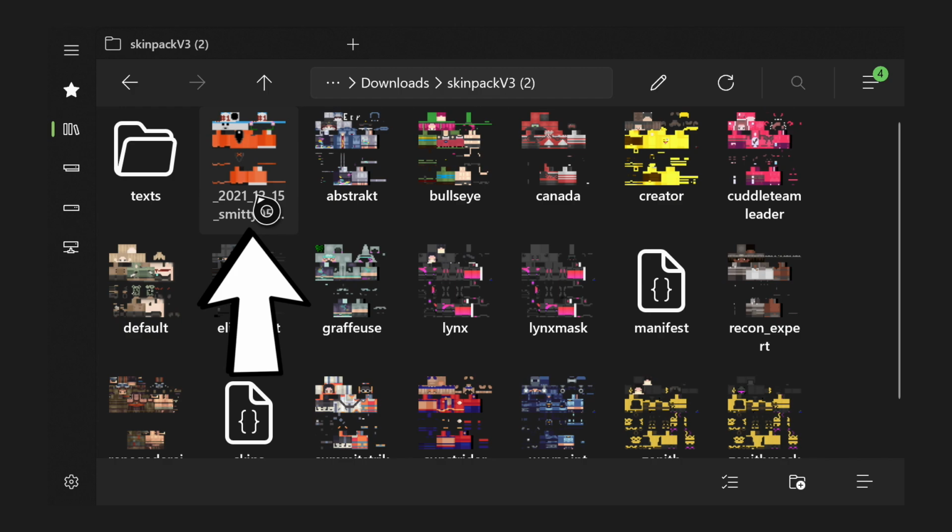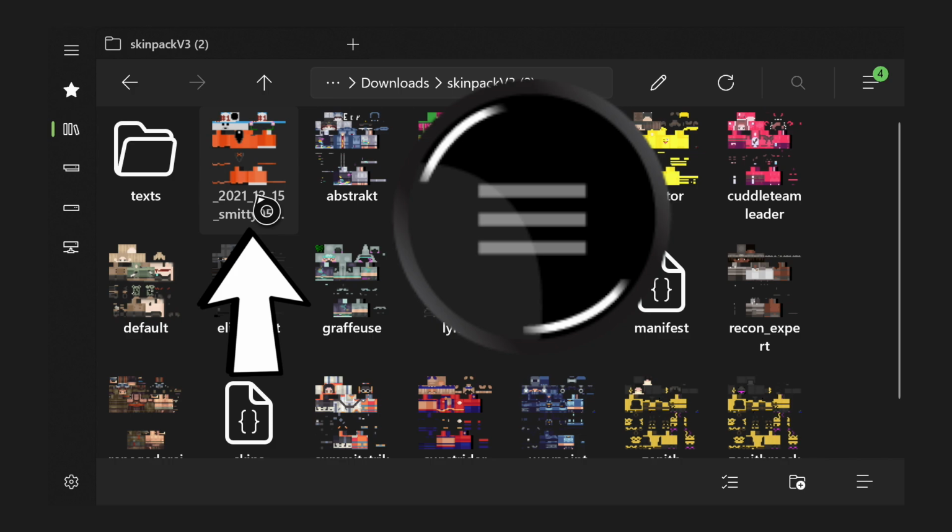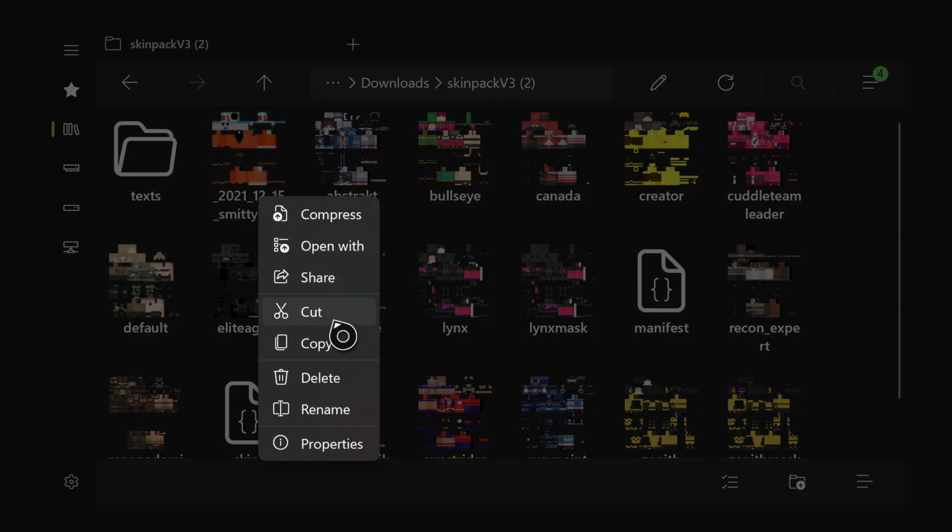So we're going to rename it into Dark Voyager, so the skin pack thinks this is the Dark Voyager skin when it really isn't. So to do this, what you want to do is hover over your custom skin in here, and you want to press the button with the 3 lines on it yet again, and then you'll get these drop down options. And from these drop down options, you want to go ahead and locate where it says rename, and you want to press on rename.